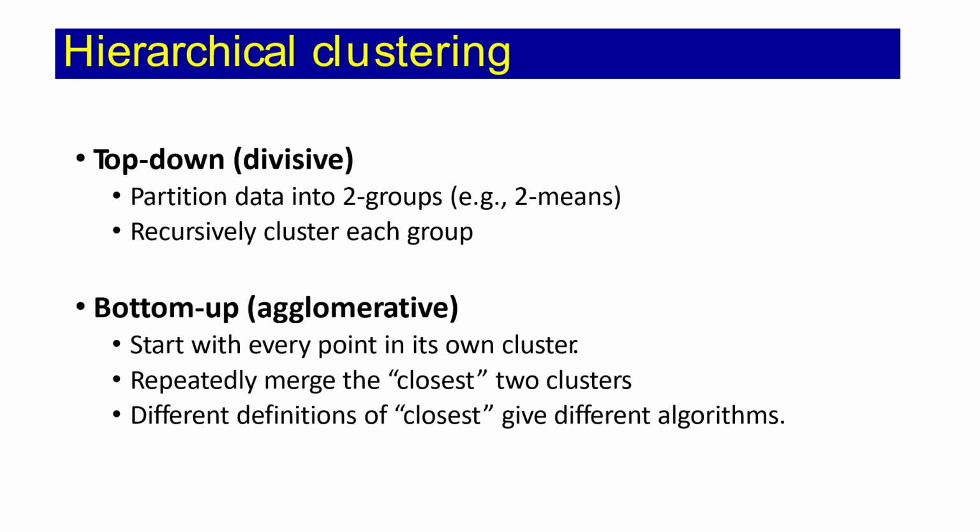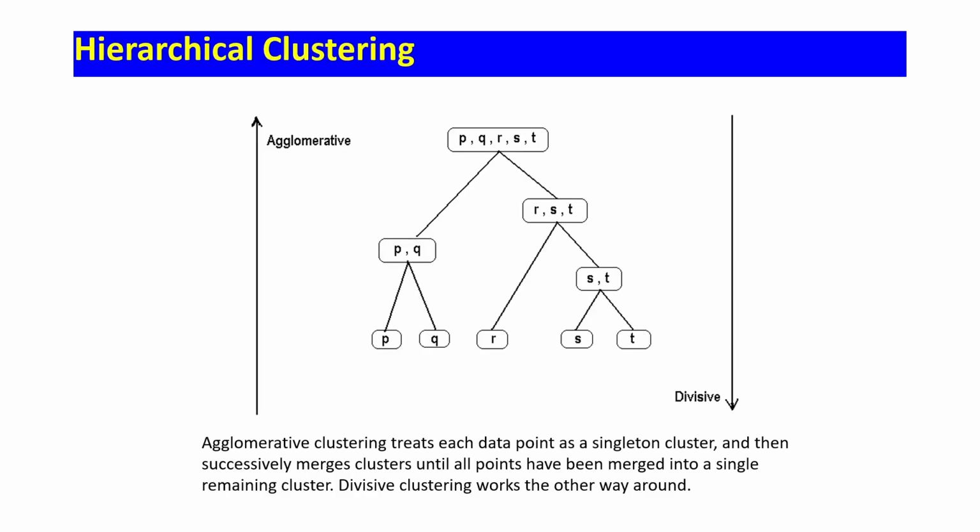So, I will describe it again in a detailed manner so that you do not forget. In the top down approach, you partition data into two groups. What is known as 2 means, K means means K groups, 2 means means 2 groups, and you recursively cluster each of them. That is what you have done, right? In top down approach, can you go back?